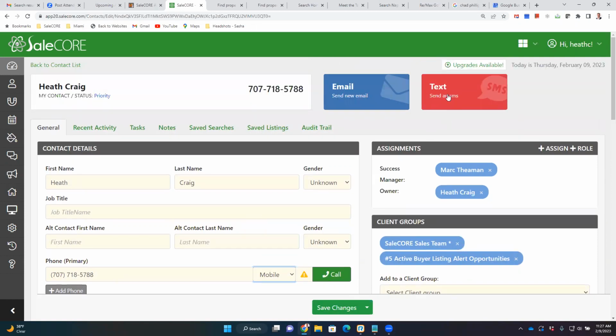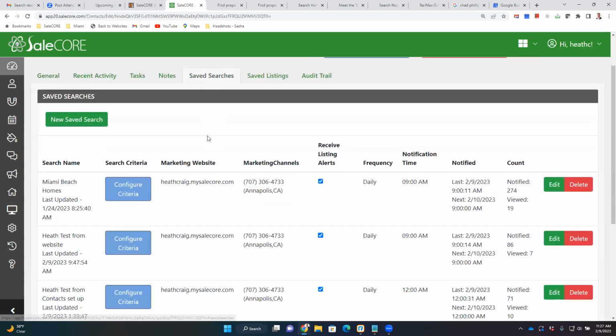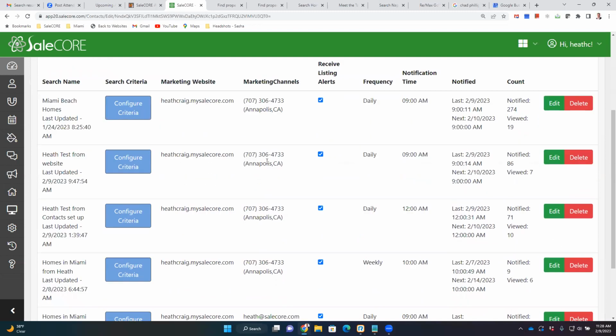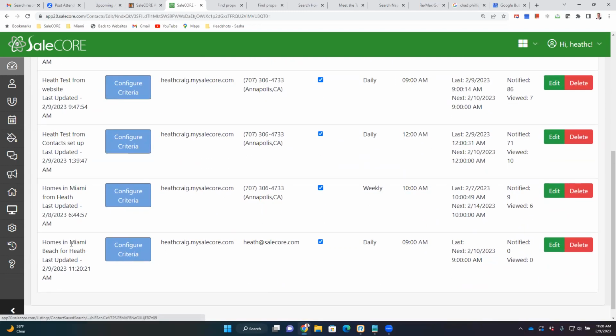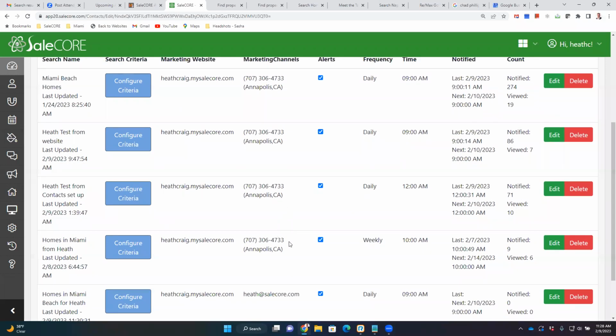That way you can start to text them right from the system and set them up for saved searches. I'm going to show you a little bit of magic on that. Saved searches, I feel, are one of the biggest ways to generate more referrals. Saved searches, what we call auto listing alerts. Now, when I registered on the website and filled out the homes in Miami, I set up my own saved search, and that's all set up here, but it's set up as an email. Do you see how right here I have text? Salesforce can provide you your own dedicated mobile SMS number, all yours. Only you have it.